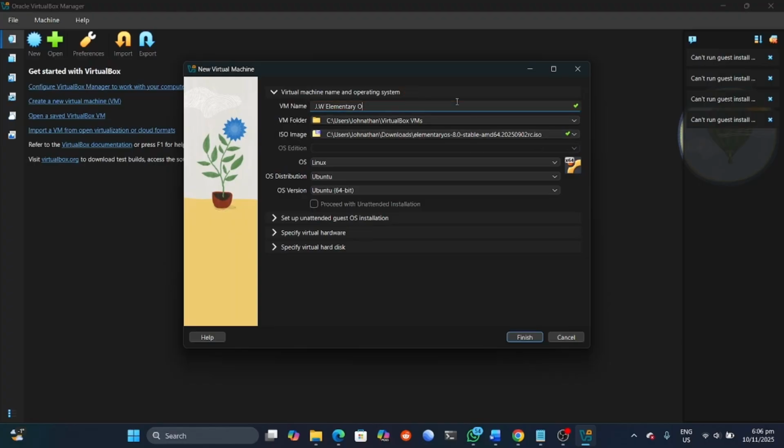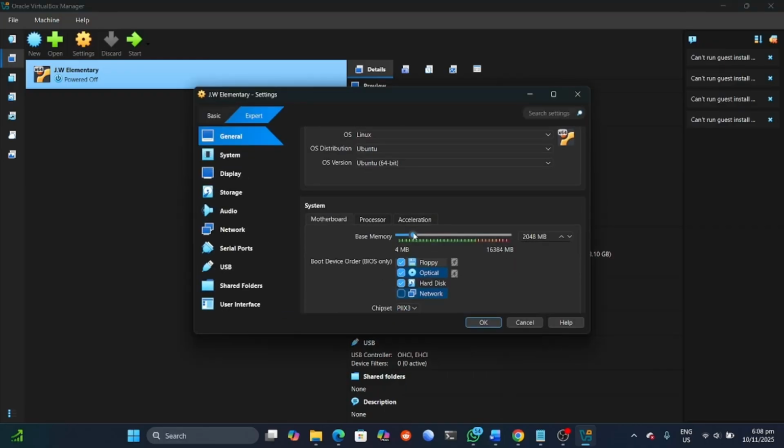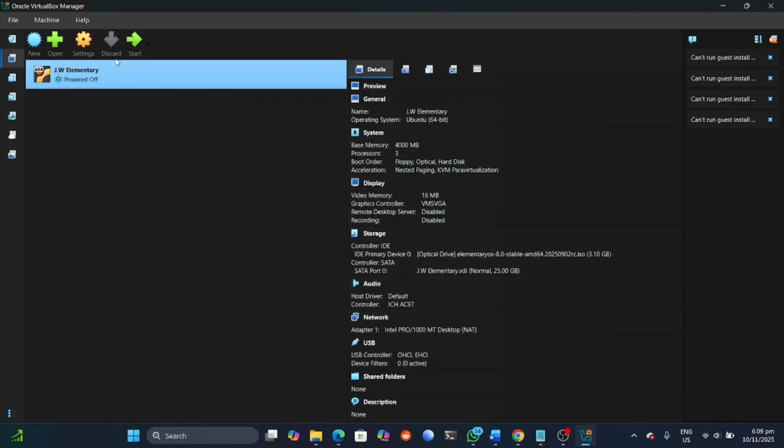Now, I have noticed here that there's an error, right? This will most likely be because of how I named it, because it's limited to how many letters you can use. So you finish there, and then we can check our memory. Yeah, the memory might not be enough, so I'll probably put this to 4 gigabytes. You want to have enough for your virtual machines. You never want it to crash on you. You want to make sure it's enough.